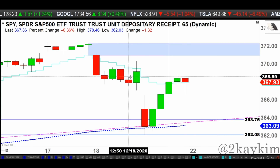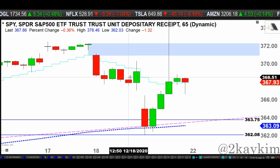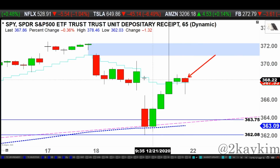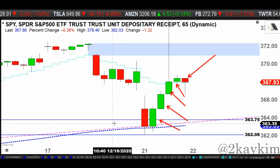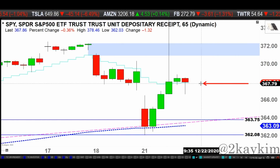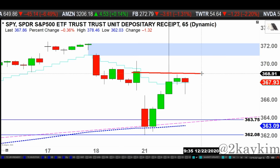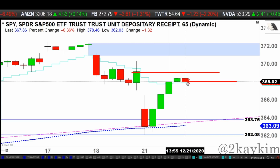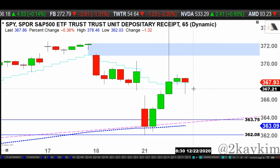But you guys know what happens when the gap gets filled? It's going to act as instant resistance, right? So on the last hour, you can see all of a sudden, because it had been green pretty much throughout the day after the first hour, the red candle came back on the last hour after the gap got filled. There's some weakness there, but it brought it back up. The price was able to close above the short-term moving average there.